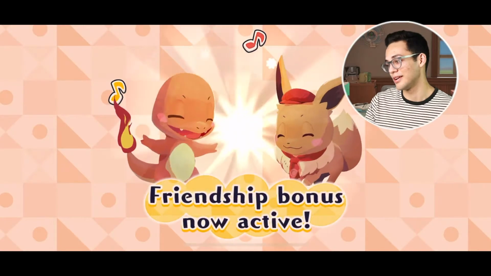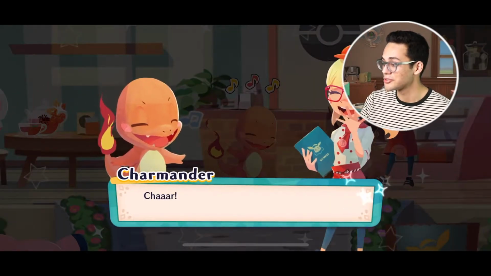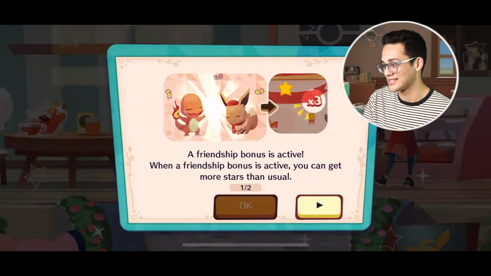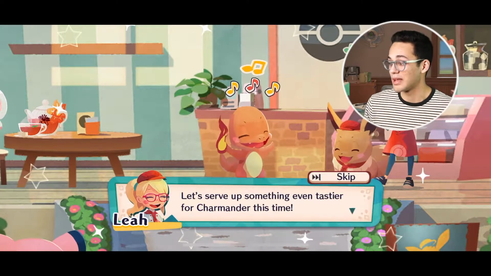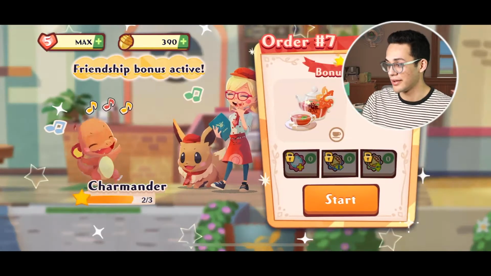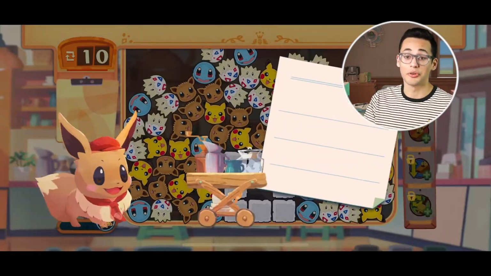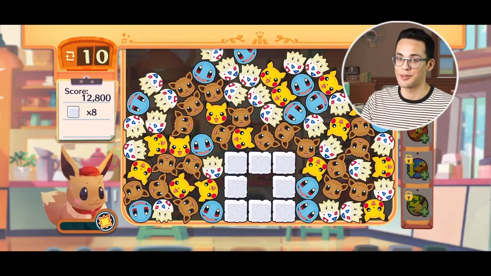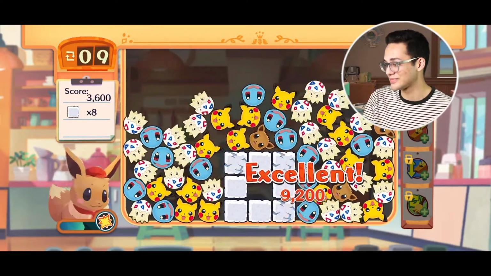Look at little Charmander. He is so adorable. Friendship bonus now active. So now we befriended Charmander, which is just, he's so adorable. And then eventually, we're gonna be able to have him work at our cafe if our friendship keeps going. So that's gonna be very exciting. And you'll see actually at the end of this clip that he does start working at our cafe, and he gets this cute little outfit. You guys, you need to wait till the end to see it, because it's so cute.